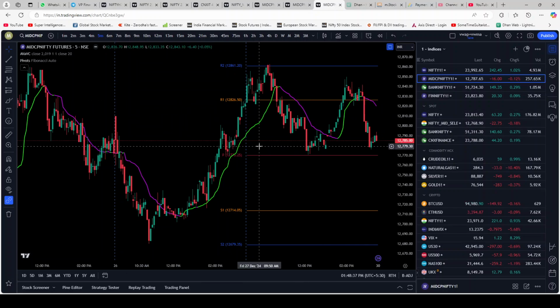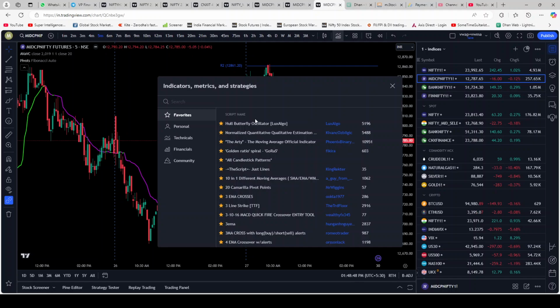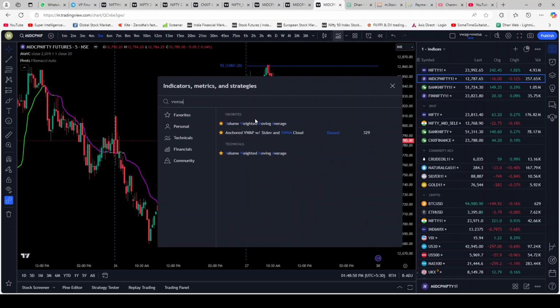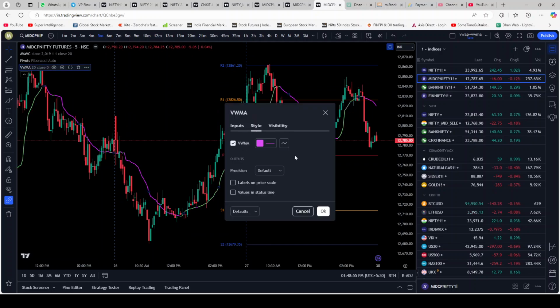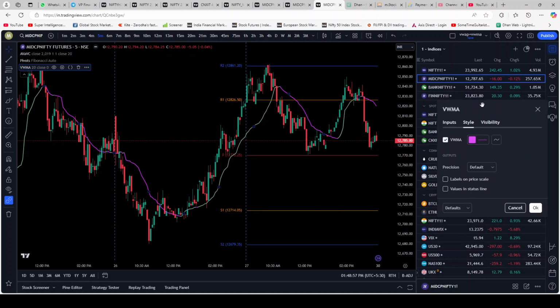It's again one of those indicators that I can relate to. It's catching the trend change at the exact point of time and giving you the data. Even VWMA default is available. If I just type VWMA, volume weighted moving average, this is how it looks. It comes by default at 20. Yeah, it's an exact overlap.